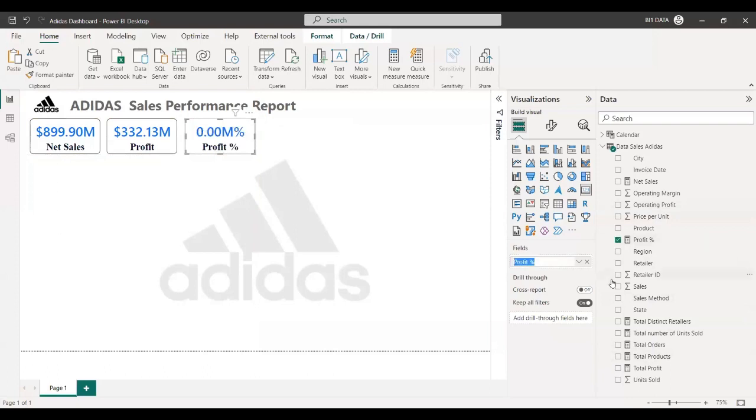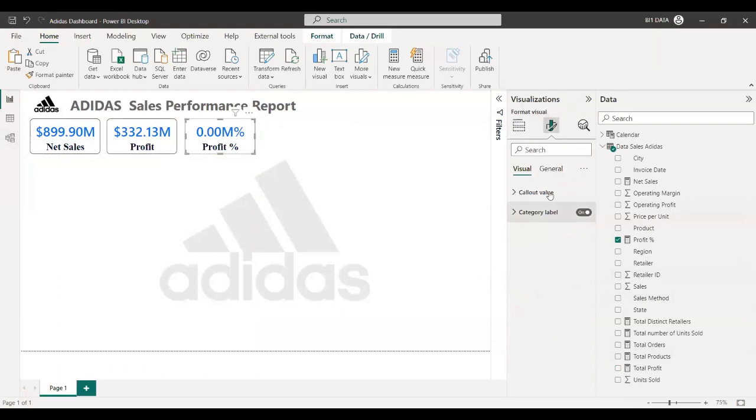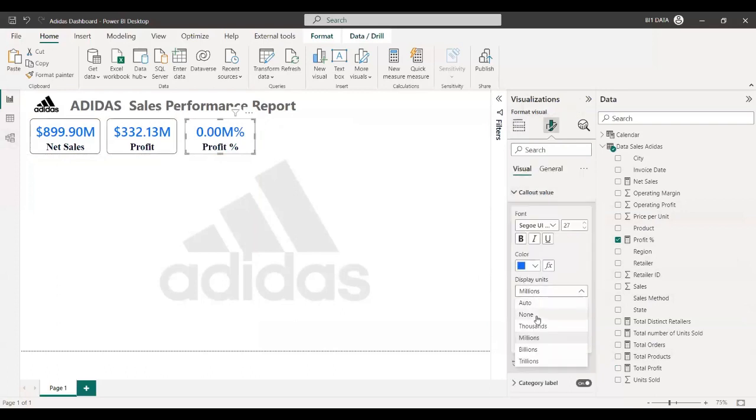And it's coming in million, so you need to go to this, call out value, make it none. Repeating again, click on this, go to format visual, click on call out value, under call out value, under display name, make it none.